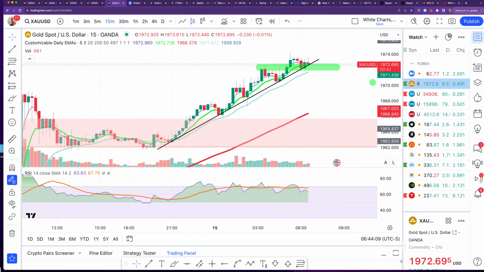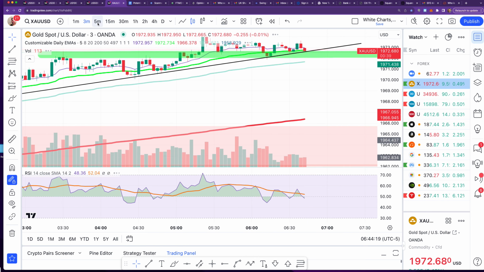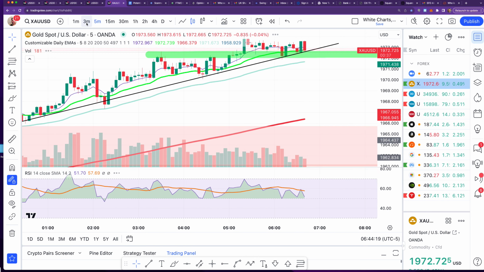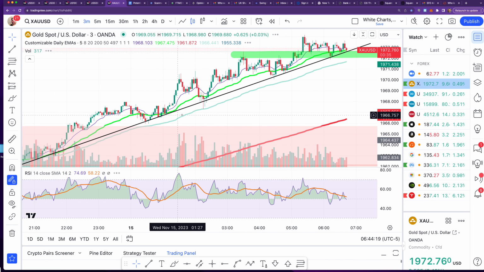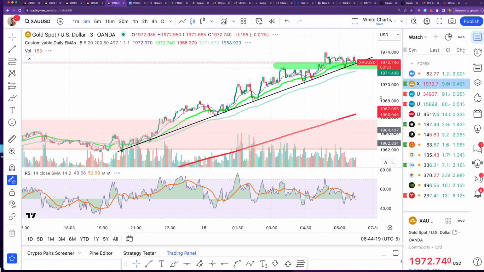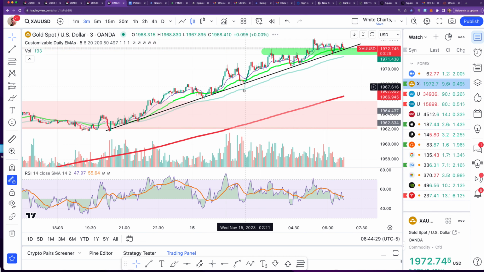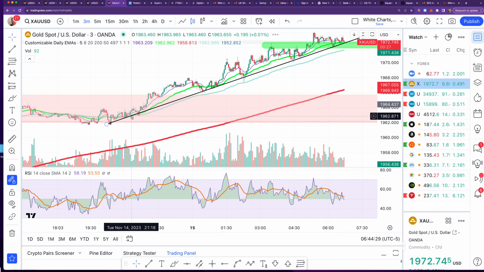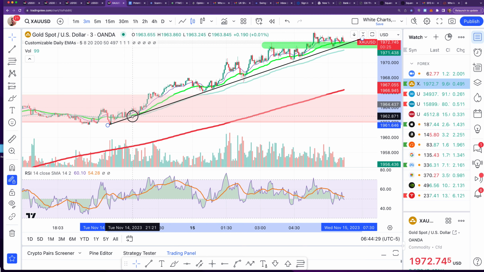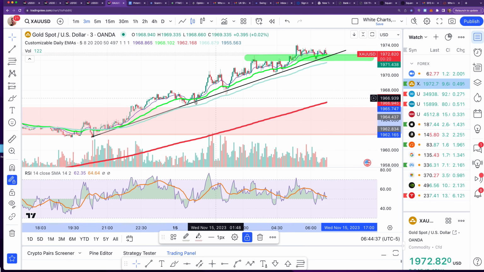Maybe take a 3 or 5 minute chart, maybe a 3 minute chart, and draw in a trend line, which I've done here. The wicks don't have to touch it exactly every time, but just to get the basic idea, get the most touches you can. So I'd put the trend line in here. We've got touches here, here, here, here, here, and some here too.